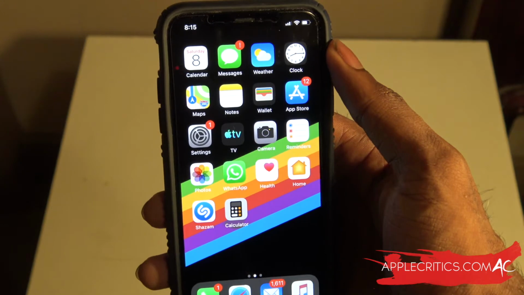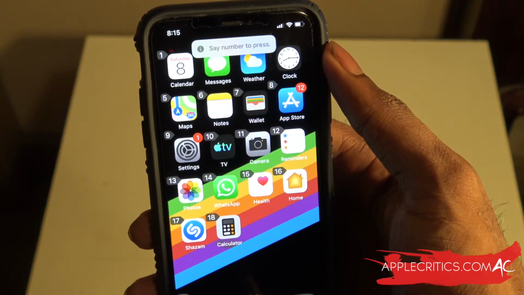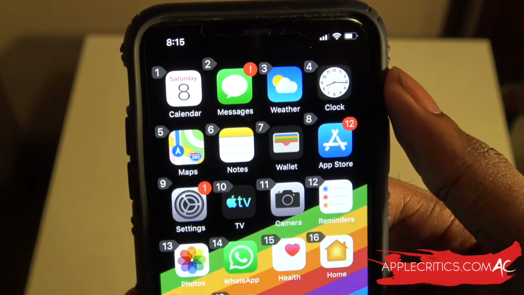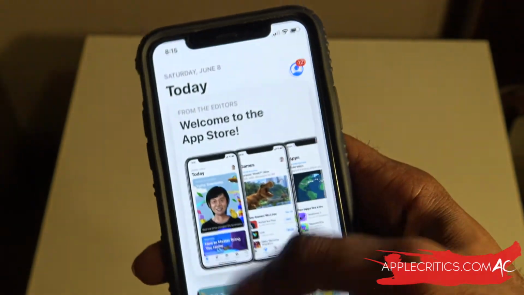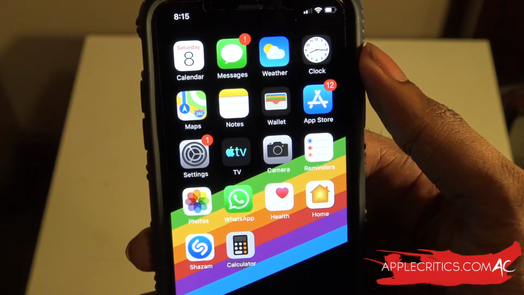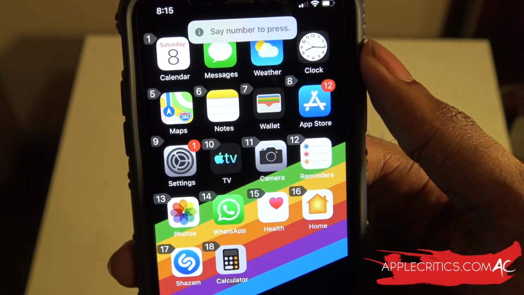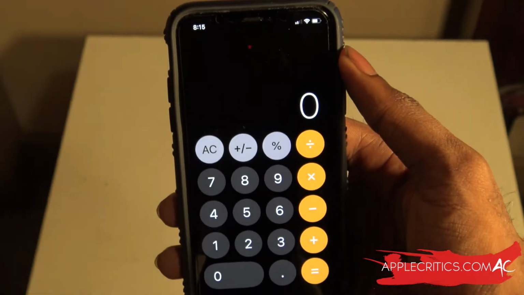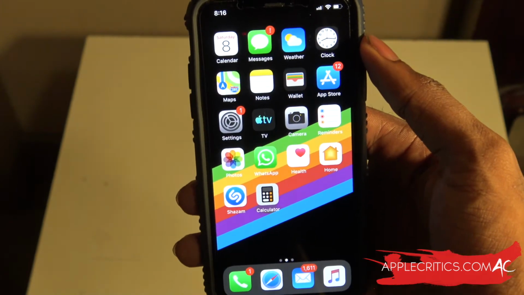Then I can say, show numbers. And now it'll show all the numbers for the app. So I could just say any number, then it'll open it. 8. So now I can see it opened. And all I have to do is just say the numbers. Show numbers. 18. And now the calculator is open just like that. So it's really cool what voice control can do, and I can see myself using it a lot.